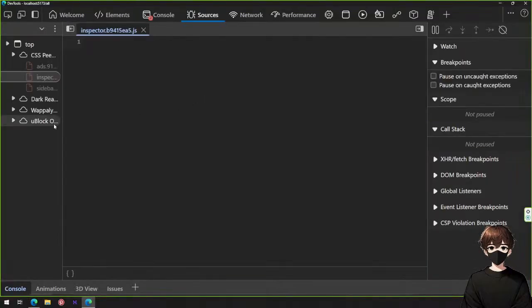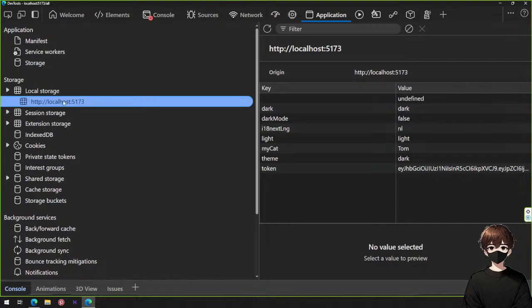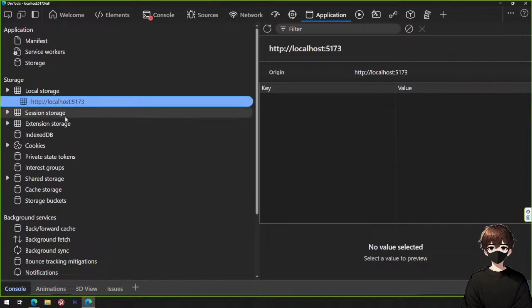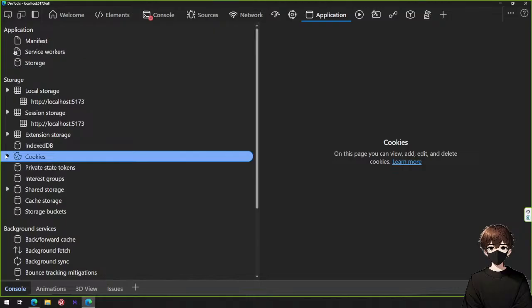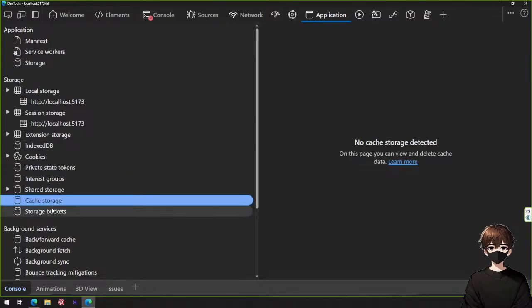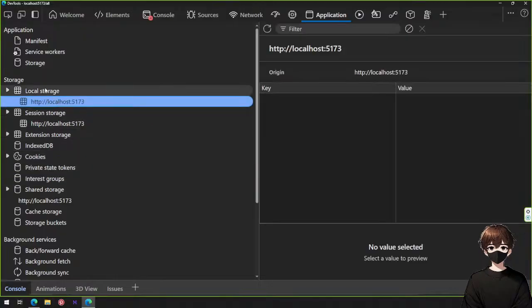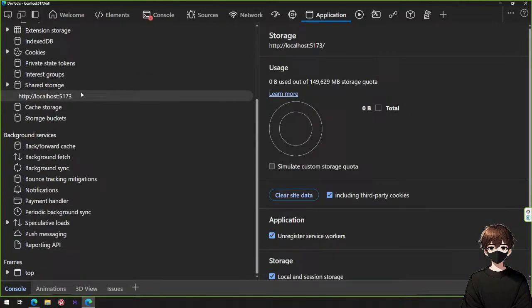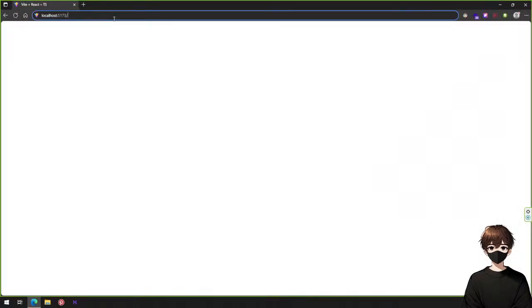So first, let's try the error check. So that when we go to here and when we just say clear, let's do cookies, private tokens, shared cache, share token, nothing. Okay, storage. Great. No problem here. And let's do all.